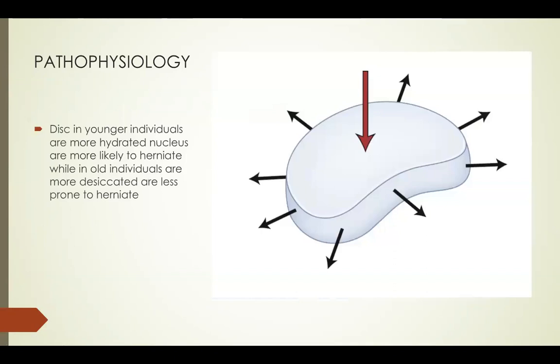So this is how that happens. In order to have a disc herniation, you need a disc, right? Every disc degeneration usually starts at the age of 40. So the older you are, the more degeneration you have. Then you lose your disc height, you lose the disc, and you don't have a disc to herniate. The younger you are, you have a disc, so that can herniate through. So mostly younger people are affected by disc herniations rather than older people, because they don't have a disc.